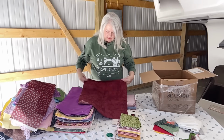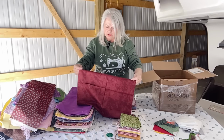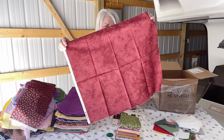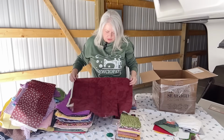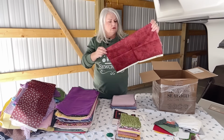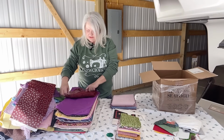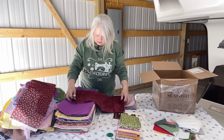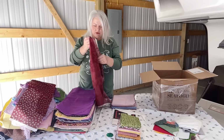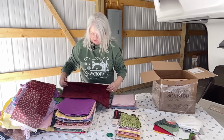This looks like a little bit more than a fat quarter. Maybe it is a fat quarter. Hand Spray by RJR Fabrics. Is that the precursor to Shadow Play or Grunge? I don't know. I think this is definitely a fat quarter. I just don't seem like I'm folding it right. Let's see if this is it. Yeah.